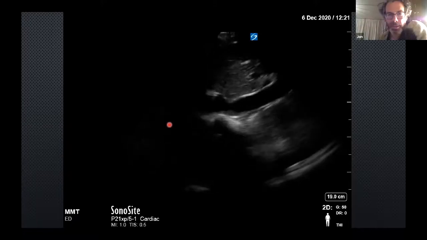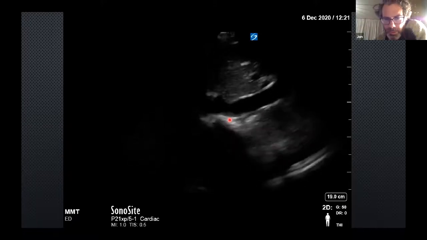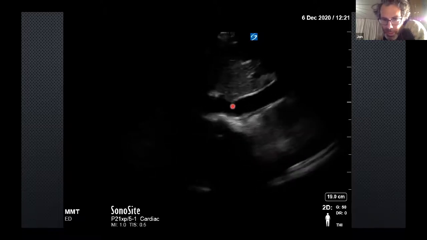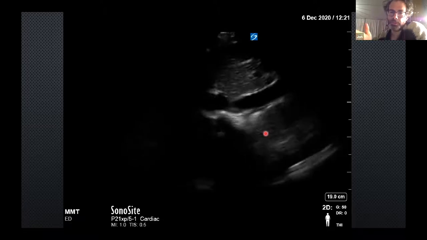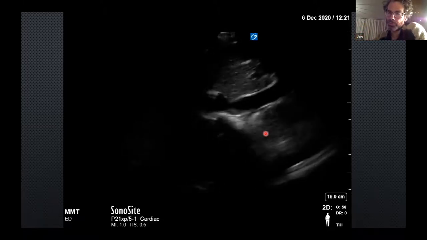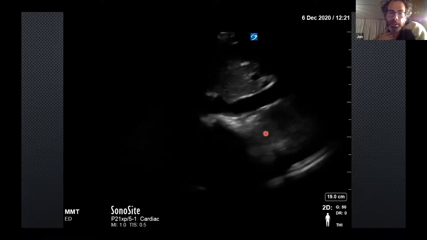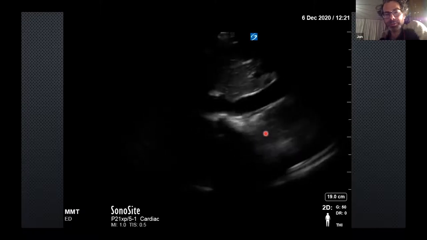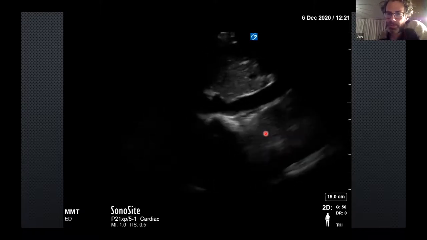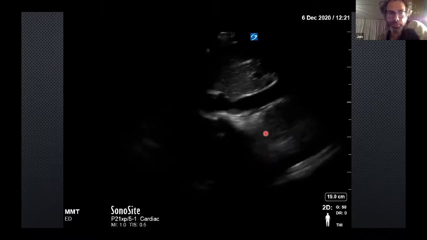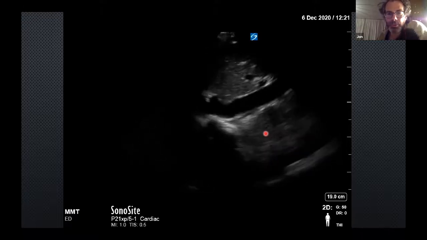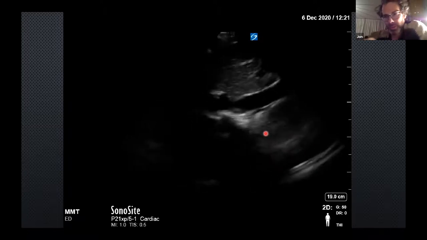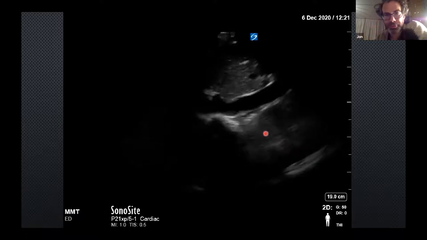Yep, excellent, yeah. I don't know how this comes through on the Zoom, but it looks like maybe there's a bit of collapse here, but I think actually that's because as the patient's breathing in and out, the probe's just slipping slightly off the midline. And so that can be a bit of a trap when you look for collapsibility in the IVC on long axis. Your probe can easily slip off the middle of the vein as the patient's breathing in and out. So I think it's always good to examine the IVC on both long and short axis, because if you're looking on short axis, it can't slip off the plane of your probe because it's right in the middle of the screen there.